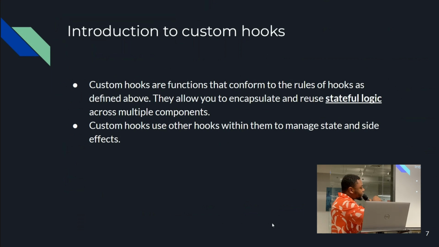So what makes a function a custom hook? It's just a function. Of course, it starts with the keyword use, and then you must use other hooks in it, because basically you want to manage state or effects in there. So if it's just a function, even if it starts with use, and you're not really using the built-in hooks like useState or useEffect, it's not really a custom hook because you're not doing anything there, it's just a function.